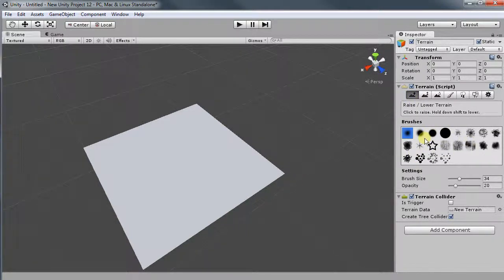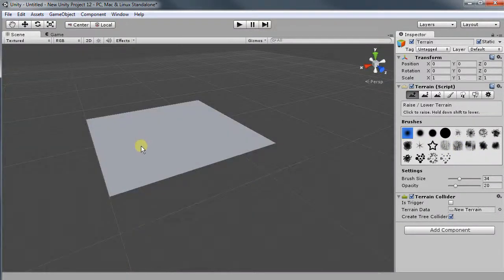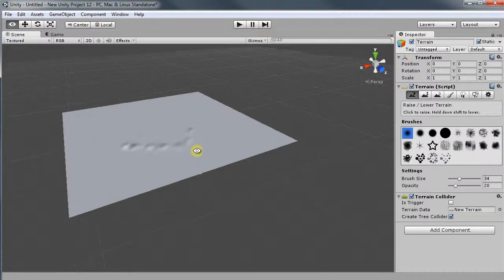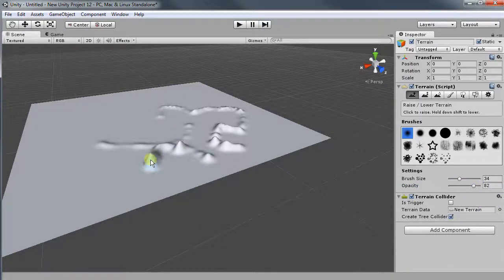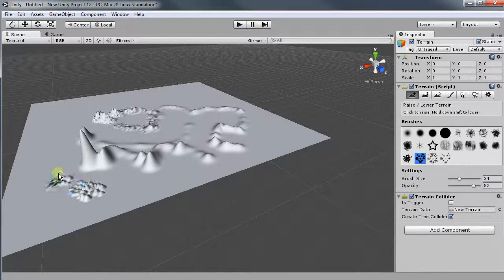And these are the brushes that allow you to make mountains. So all I have to do now is click and drag around. Now the opacity is how strong your mountains, or how big your mountains are going to be. So I'm going to use the opacity a little stronger to make bigger mountains. You can change around for other patterns, other brushes, and it will make mountains just as well.